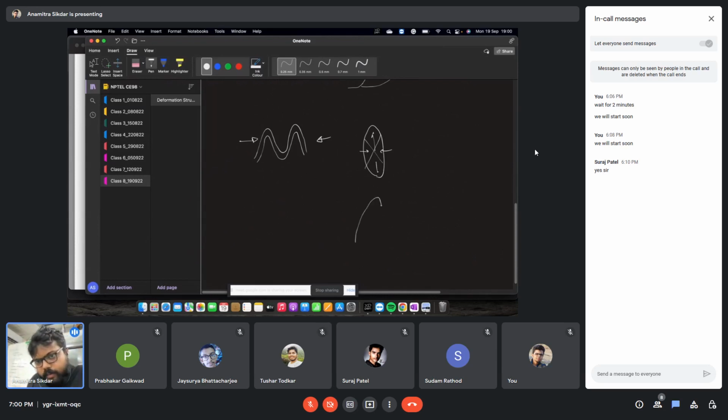Now suppose there is a rotational component also in the strain field. After some point of time, it will be like that. But the bulk compression direction will be the same. Suppose you have a compression in this direction and a shearing force like this. It will rotate the strain ellipsoid, so the fold will be rotated like this. But the general compression direction will be horizontal. It is the same, it is not changing.